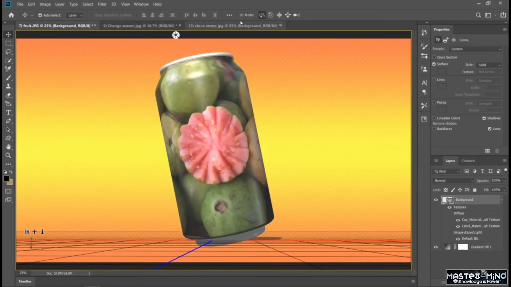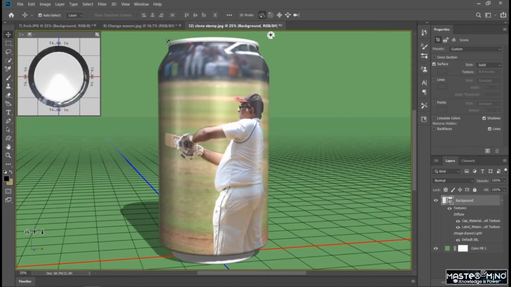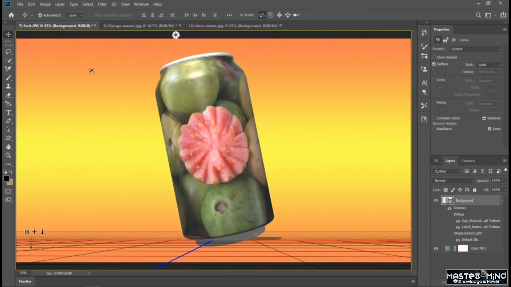You can design graphics and open Photoshop, create a 3D object, put your image there, and you will see how it will appear on a soda can or any other 3D object in different light conditions, with different backgrounds, different sizes, different angles.